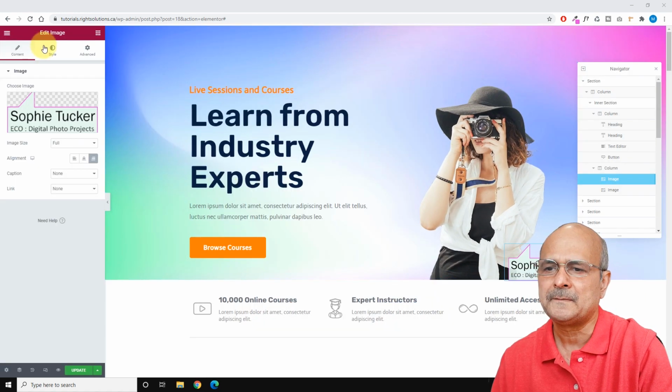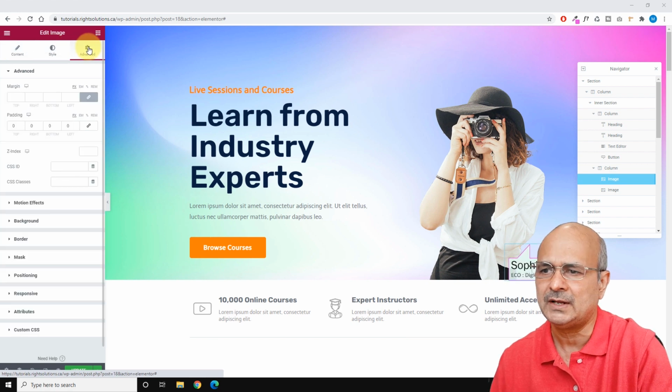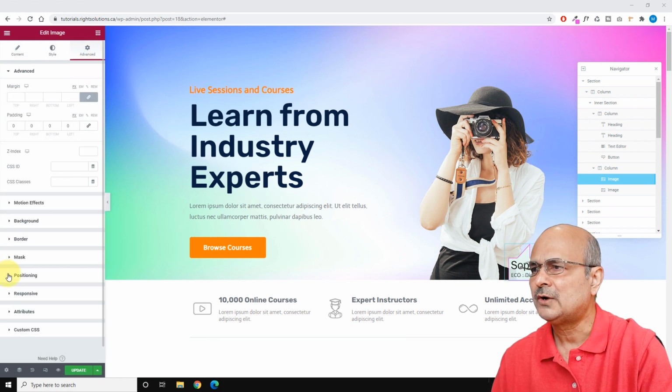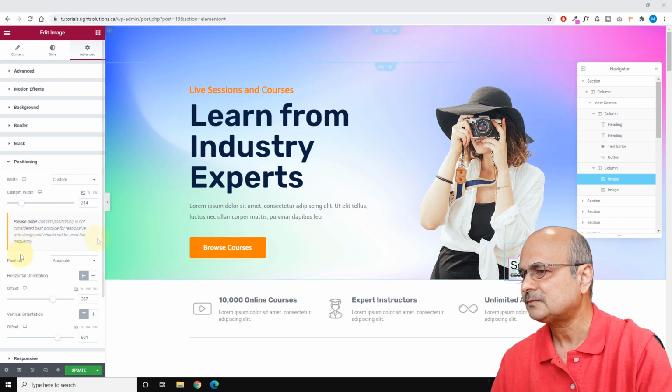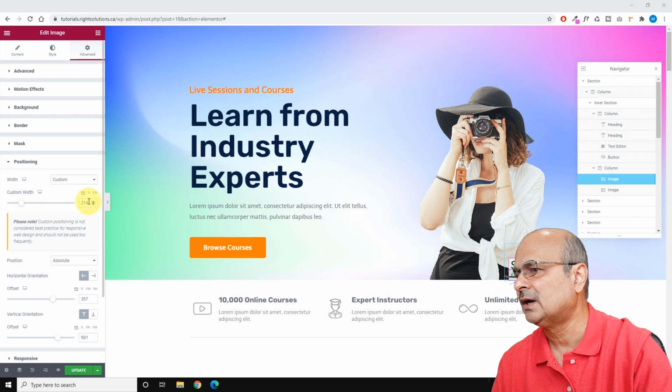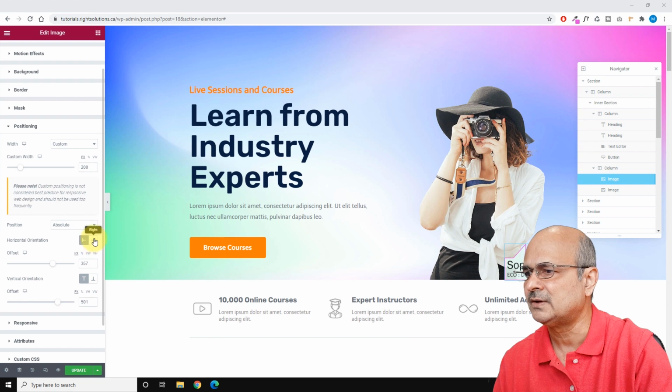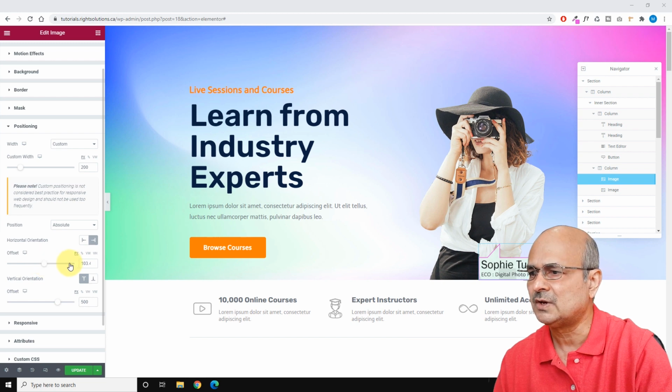Also, you know that it's not properly aligned how it should be. So you can change the settings. Go into the Advanced tab on the top here and look into the position here. From positioning you can select custom position, and then you can change the orientation horizontally, and you can also change the vertical orientation. And of course you can drag this with the scroll bar here, and it will position wherever it wants. So let's put 110 on the offset here, and then maybe 450. Yeah, that would do. Maybe change a little more, 120 here. So okay, now click on update.